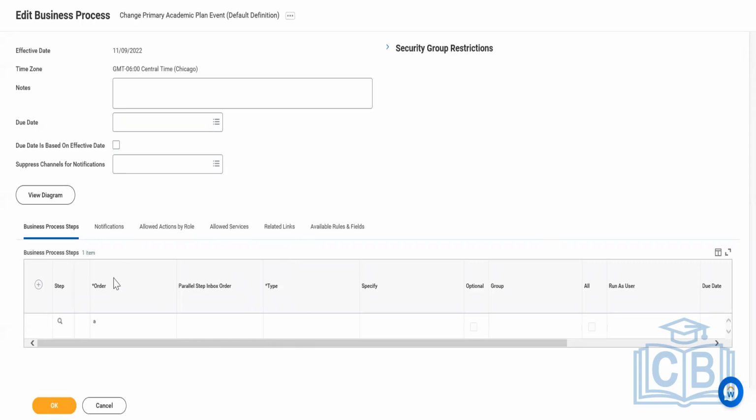Okay. So when you want to perform any kind of task related to academic plan, since there are no steps, the moment you create that academic plan and submit, it will get created just as how you hired. Hiring also will be similar to this. Okay, so let me go to the hiring business process so that it would be easy for you to understand.